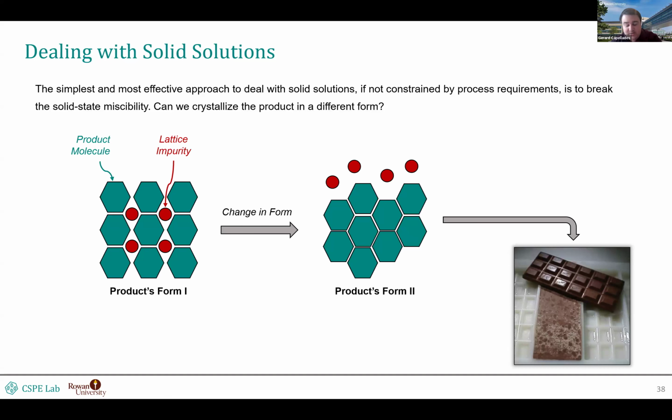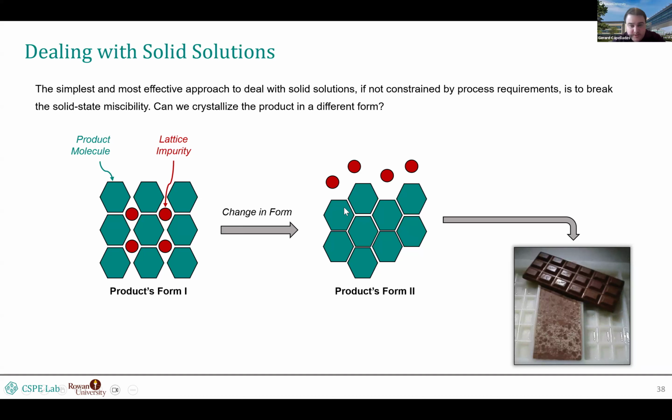Chocolate is also a crystalline material, containing a lot of fats and sugars, and they are incorporated in the lattice of form 5. Form 5 is the second most stable known form of chocolate, but it's the one that we tend to go for because it integrates those impurities fairly well. It has a good shine, it has a good snap. But when chocolate is stored for a long time, especially at elevated temperatures, it switches to form 6 and expels those impurities from the lattice. That's the blooming effect in chocolate.